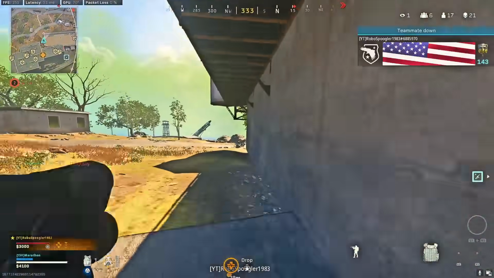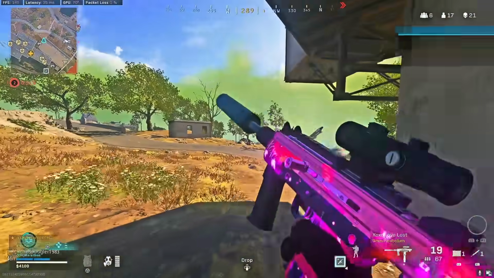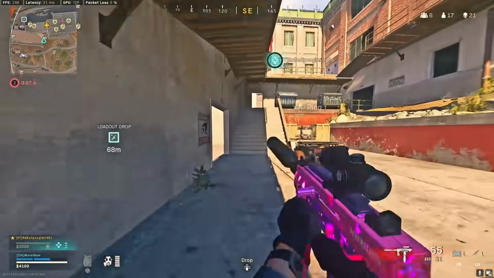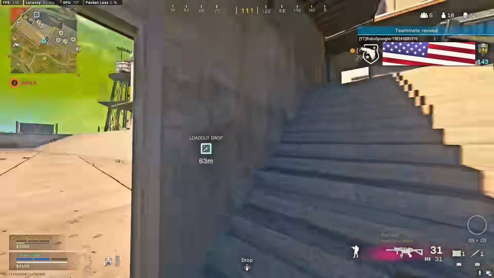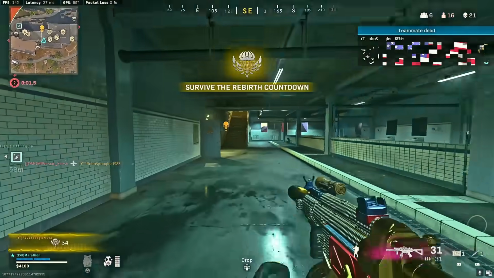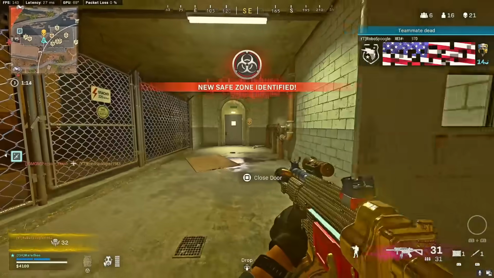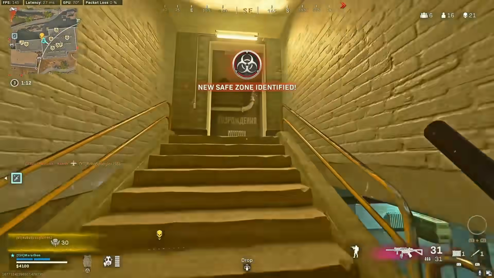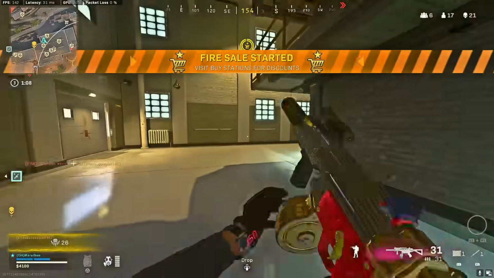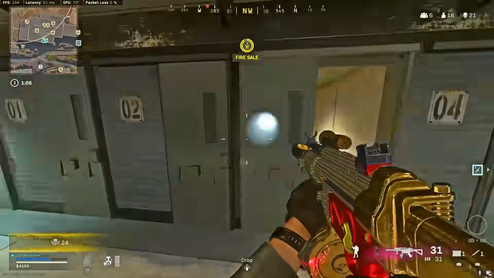I'm getting shot from top prison. Whoa, I just got sniped. I got sniped from water, bro. I'm getting airstrike, bro, of course. No! Who did it? Chill. What did I die to? Wait. What? Gas is moving in. New safe zone located. Fire zone is active. Buy station costs are adjusted.